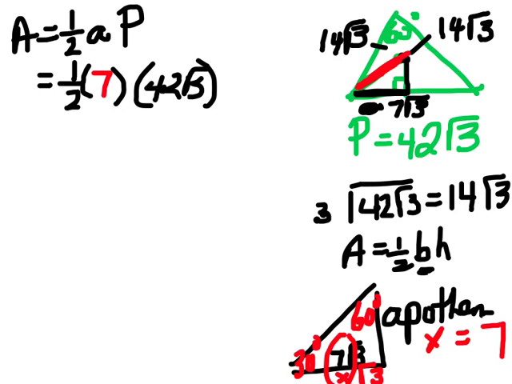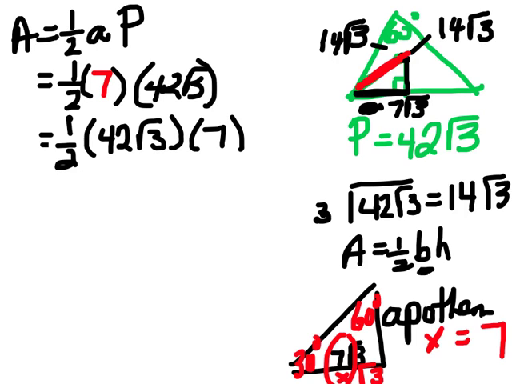And now I'm just ready to multiply out. Some of you asked me, is it okay if I rearrange the terms and say 1/2 times 42 square roots of 3 times 7? Yeah, sure. Because with multiplication, we can take 3 numbers and multiply them, and it doesn't matter if I switch the order up. I'm going to get the same result. I like to do that, actually, because I like to say 2 goes into 2 once, 2 goes into 42 21 times.